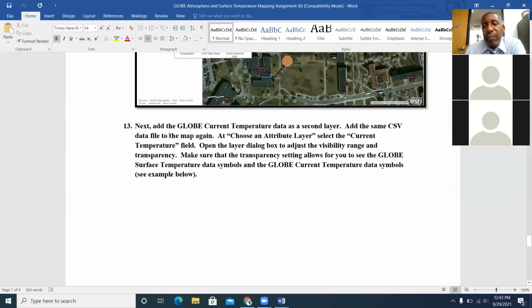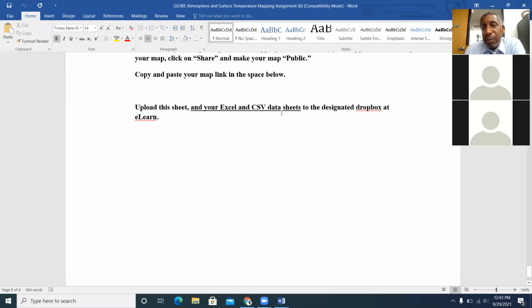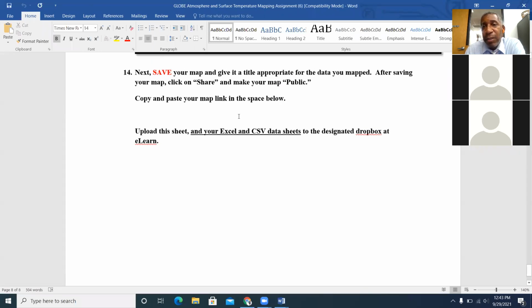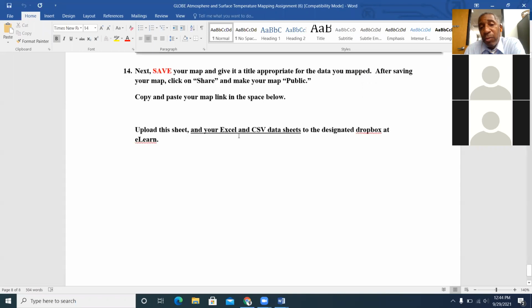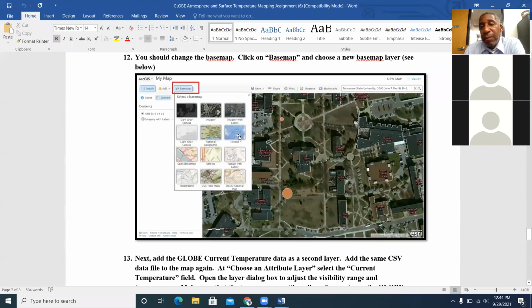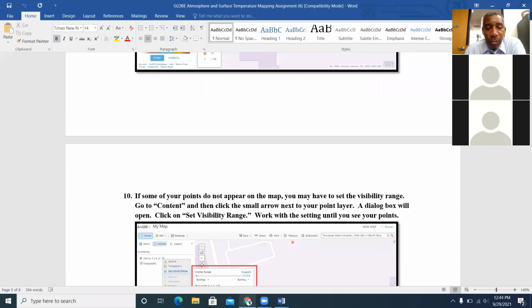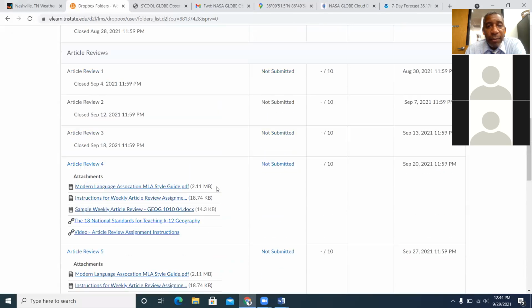So if you can have that done by Monday. If you don't have your sheet, I'm going to take a picture of it today. You just transfer it into Excel, maybe convert it to CSV. You don't have to convert it to CSV. You can just upload the Excel sheet, and then we'll build the master sheet on Monday and produce the map. And then we'll have a discussion about the map, perhaps on Monday. So that's the plan.